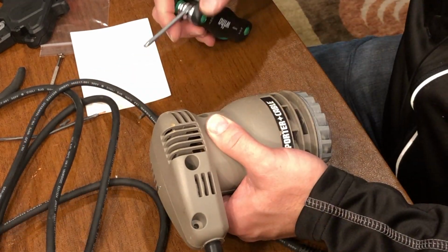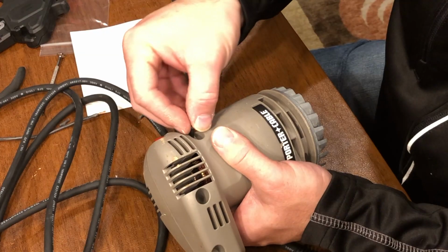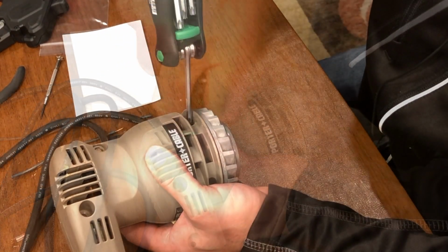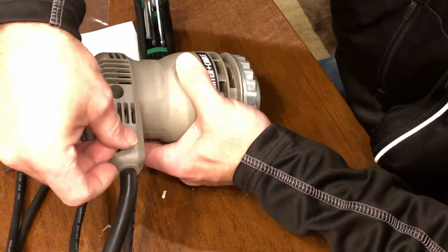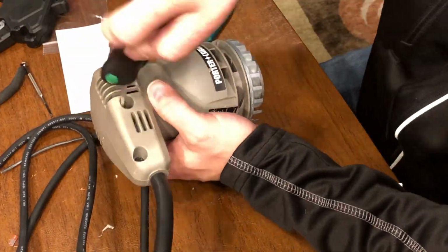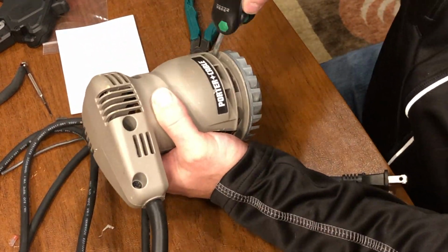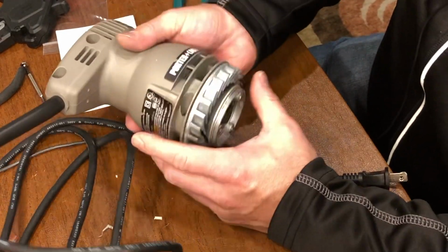So what I should be able to do now is put my screws in. I'm going to start on this side. There. Reassembled.